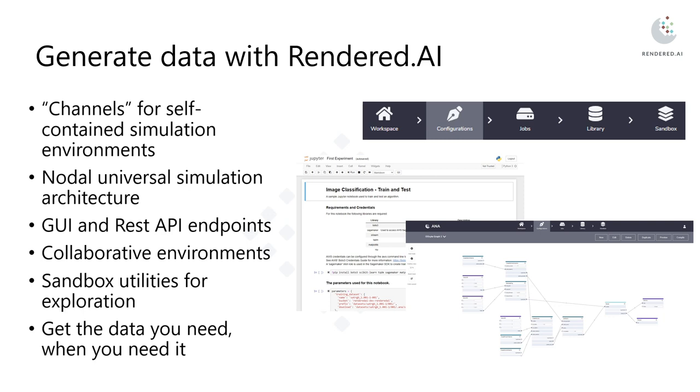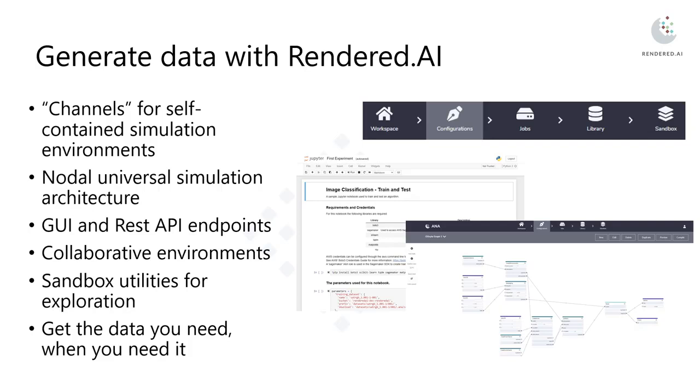In order to bring this sort of complex environment to you in a way that makes it easy for you to get the kinds of outcomes that you need from your artificial intelligence team, we introduce the concept of channels. What a channel does is it takes the elements of those sensor libraries and simulation libraries, as well as the artificial intelligence workflow integration that you need, and puts it into one easy-to-use place.